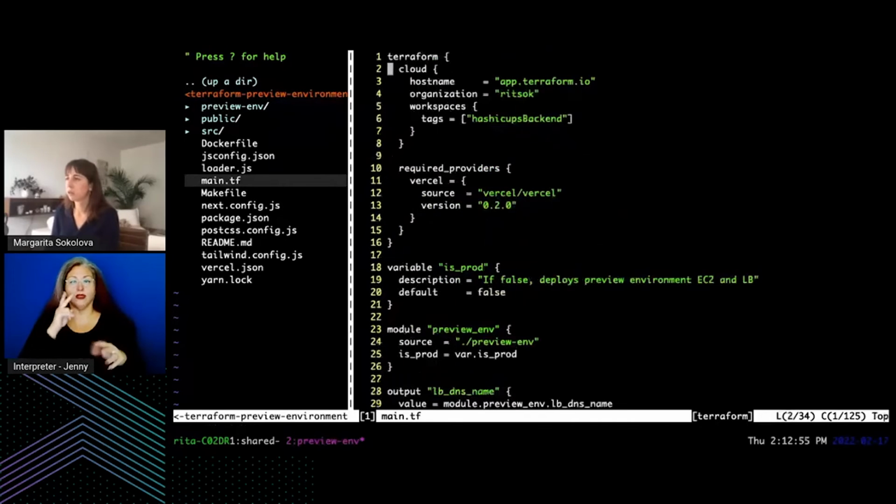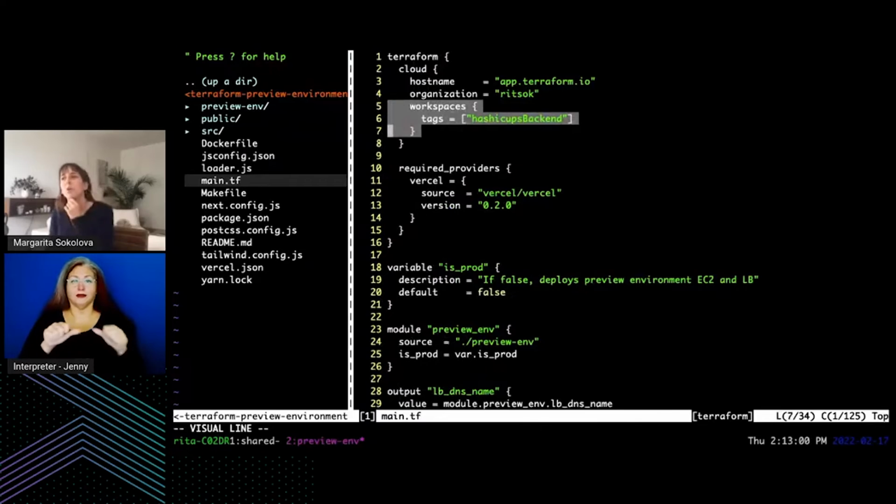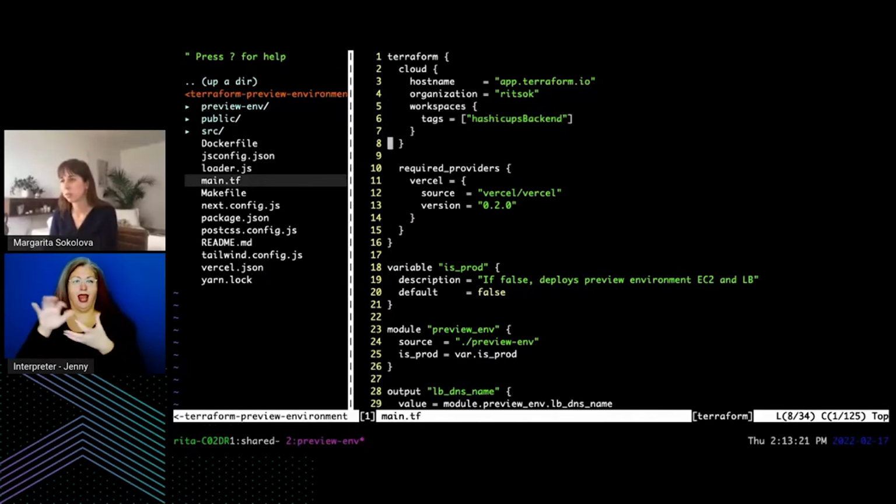And then the final crucial component of this configuration is this workspaces block. So this, as is right now, is a placeholder. My GitHub action workflow will replace this with a workspace that interpolates in the name of my branch. And when the GitHub action initializes the configuration, Terraform will immediately create a corresponding Terraform Cloud workspace for my resources.